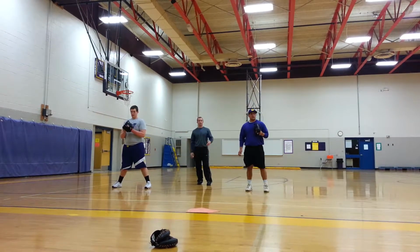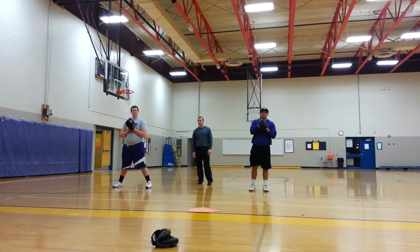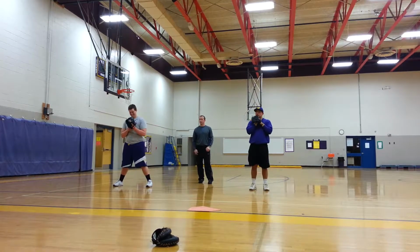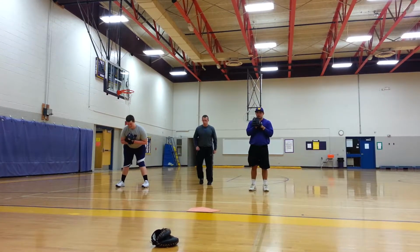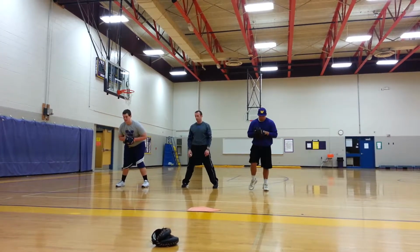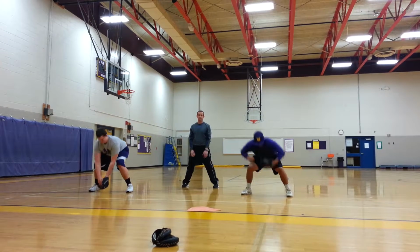So if you're a left-hander, you've got to figure it out and go the other way. I have a tough time figuring that out. That's what I need to do. Okay, so we go the other way. So when we field, it's right, left, field. So then we do it again. Ready? Go. Right, left, and field. That's all we do. Stand up.